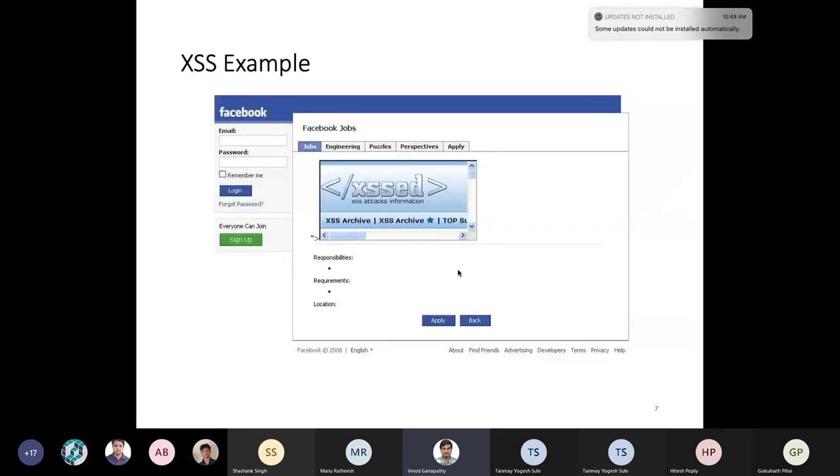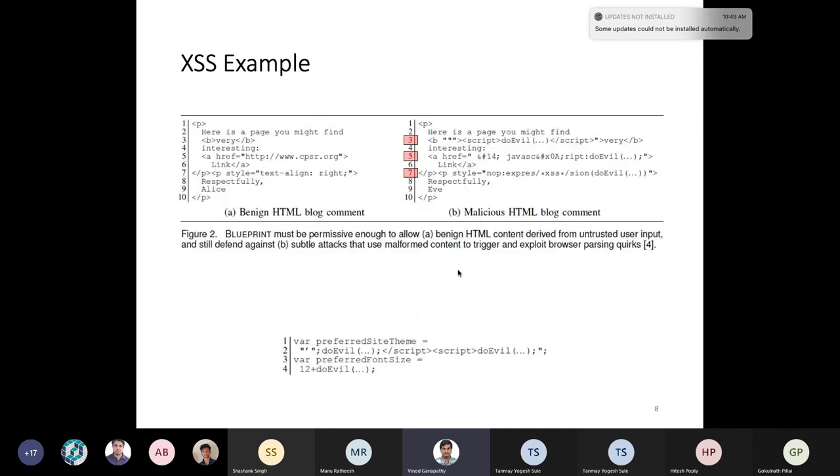There are a lot of examples. I don't know whether this website is still active, but there used to be a website called XSS.com where you can look at a list of all websites that currently have cross-site scripting vulnerabilities. Believe it or not, cross-site scripting vulnerabilities continue to this day. It's not like websites are free of it now. So here is a cross-site scripting example.